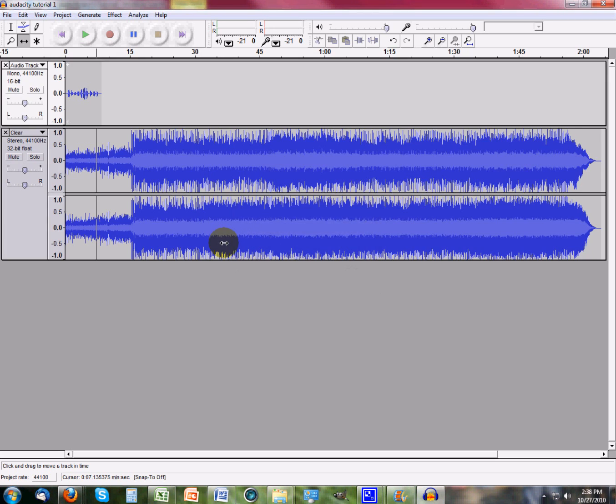This will import the MP3 file, which will then appear as another track. Notice that it's 2 tracks in one. This is because this is a stereo file. As I look at my file now, I notice the timeline has changed a little bit. Instead of just revealing seconds, it now shows minutes. The timeline will adjust as the project lengthens.